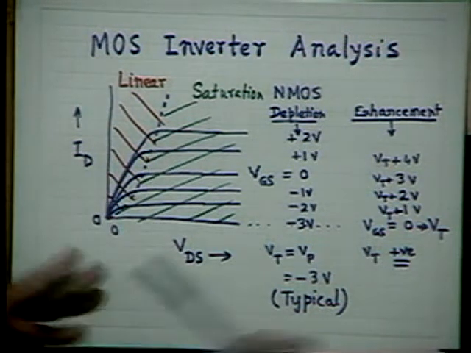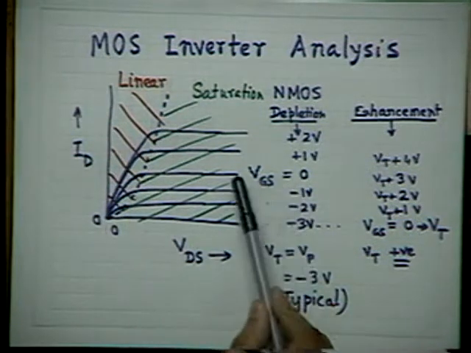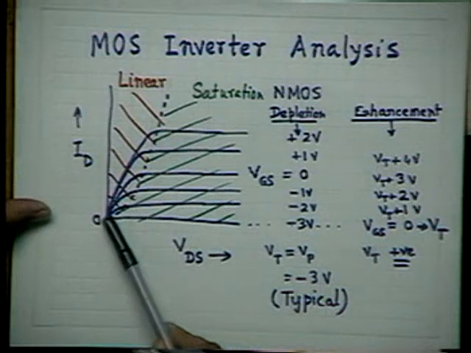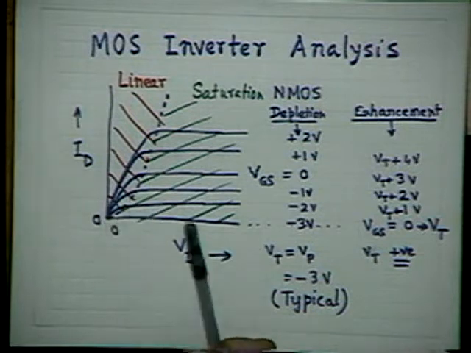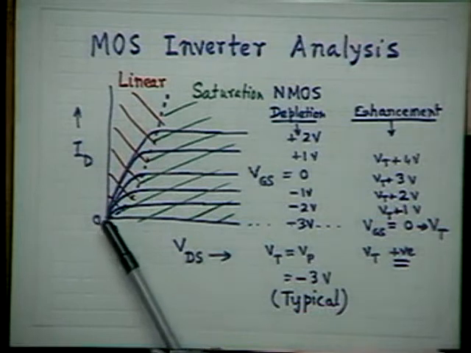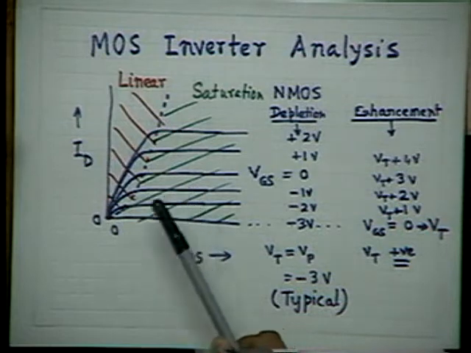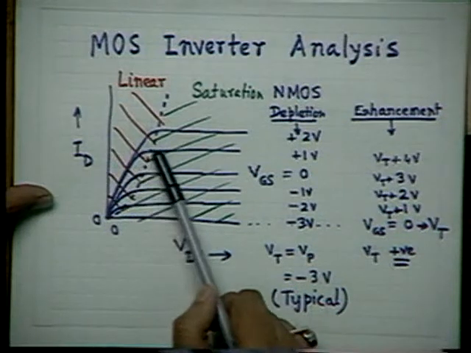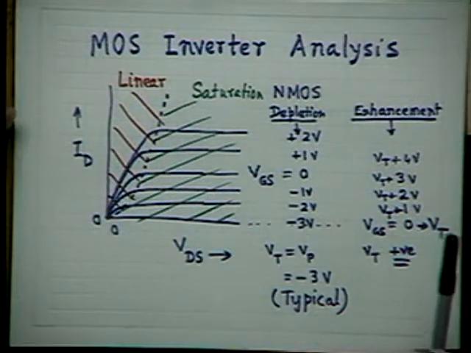So carefully note that a MOSFET, the drain current in a MOSFET, for a particular value of VGS, initially rises linearly with VDS following Ohm's law. ID versus VDS is a linear relationship passing through the origin. But as VDS increases, there is deviation from linearity. The curves become sublinear. And from these points onward to the right, the curve saturates, meaning the current becomes independent of the drain bias.